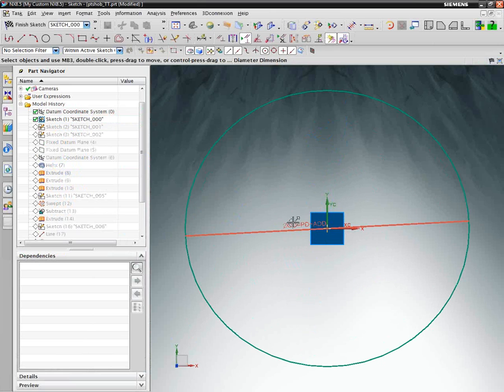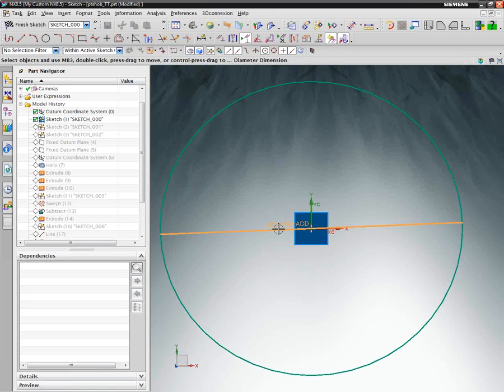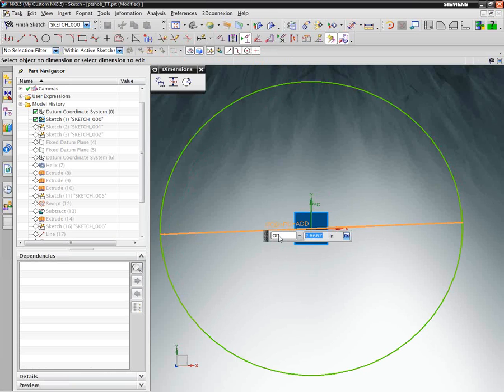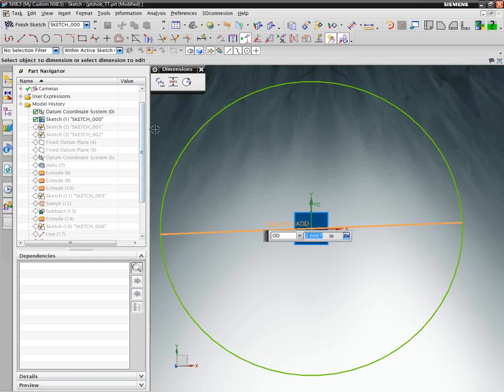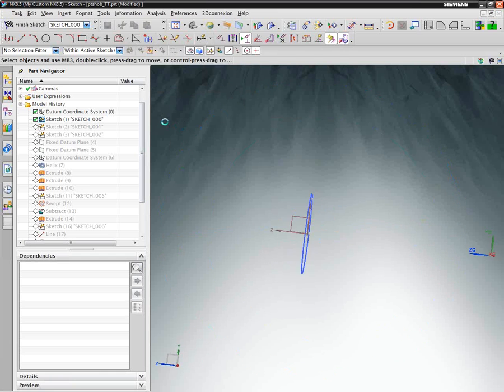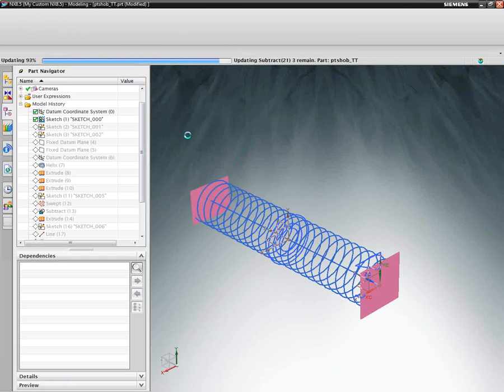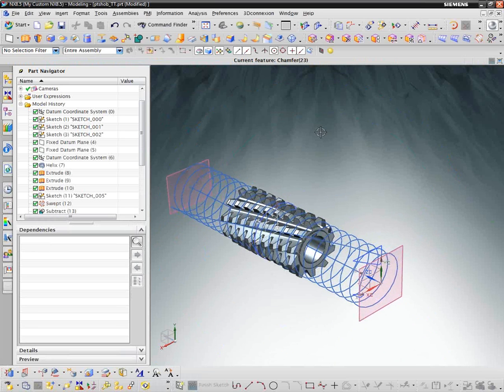As you can see, it's just a very simple sketch, and I've got it as my OD, and the formula on that is my PD plus my addendum. Okay. Finish that sketch. Goes back. Let it regenerate.